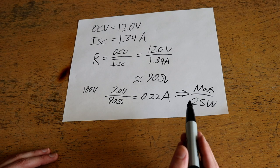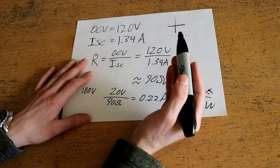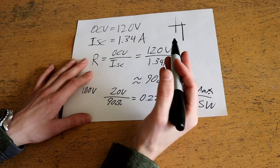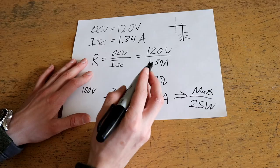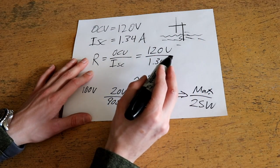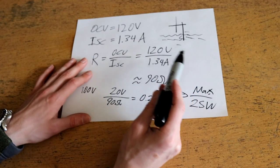With that in mind, let's think about ways to improve this figure. So far we've only driven the ground rod maybe two and a half to three feet into the ground. Driving it all the way down would theoretically double the contact area and potentially cut resistance nearly in half, and may also get closer to the water table where higher conductivity action occurs. We'll redrive it further into the ground and take more measurements.